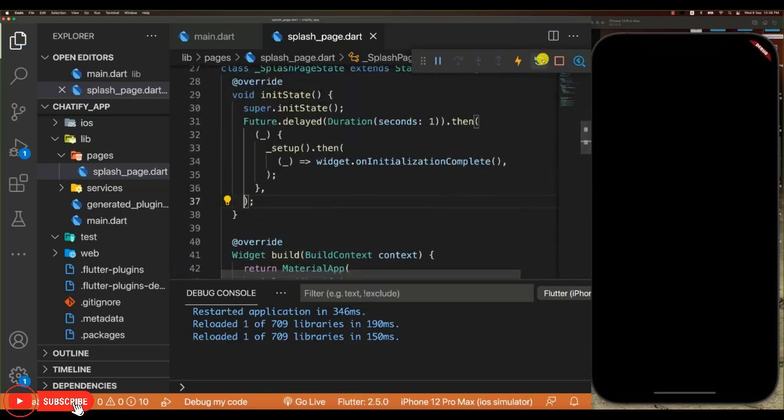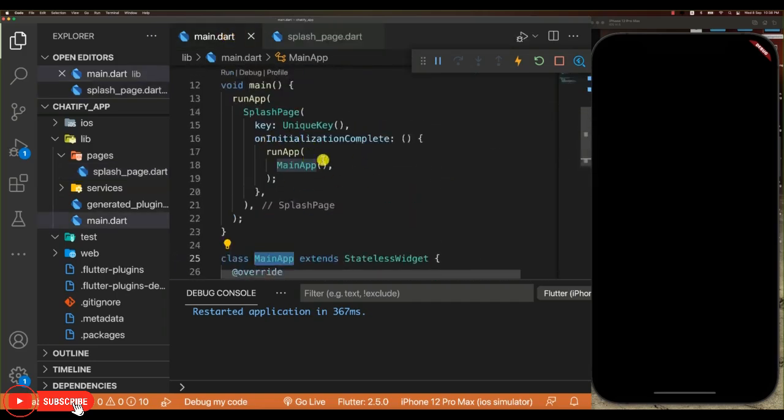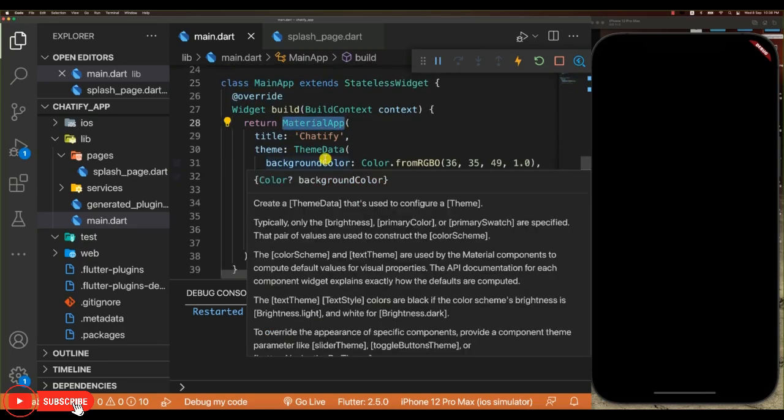And then with this done, I'm going to reload my application, and you're going to see that for a second we're showing our splash page, after which the initialization step is done, which is very fast. And then as soon as it completes, we call our onInitializationComplete function, whereby we call runApp, and this time runApp detaches the already existing material app that's running, and it spins up a new instance of our main app, which already has a material app inside of it. And this is how our main application takes over, and we have all of the stuff ready at our disposal to be used. So our services are registered and Firebase is initialized.